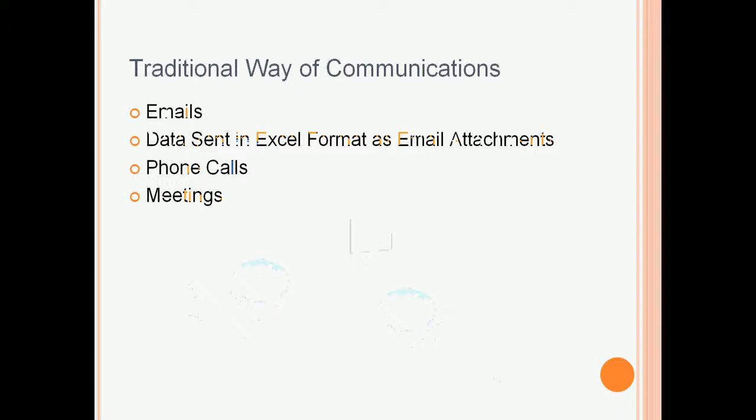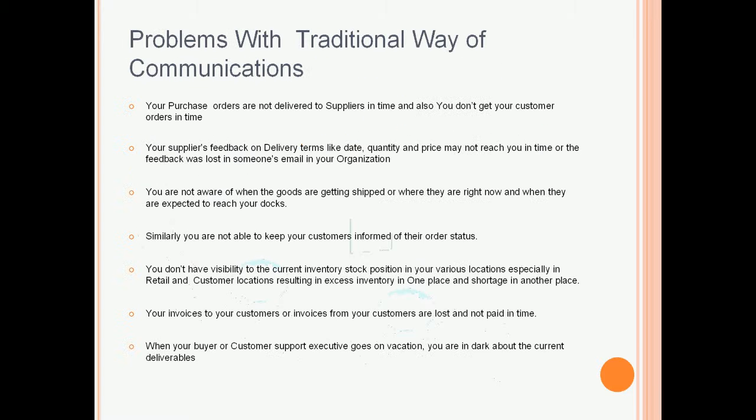If you look at the traditional way these business communications are done, it's mostly by emails today, and also data sent in Excel format as email attachments. People enter the data in Excel format and send it as email attachments, or they make phone calls or have personal meetings. These are the traditional ways the communication between your customers and suppliers might be working today on the various business processes.